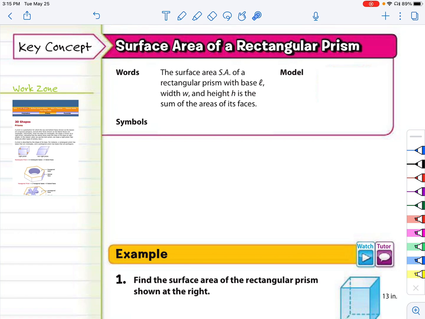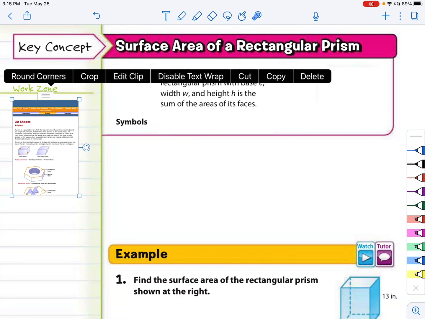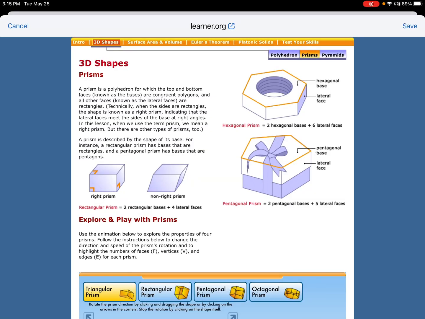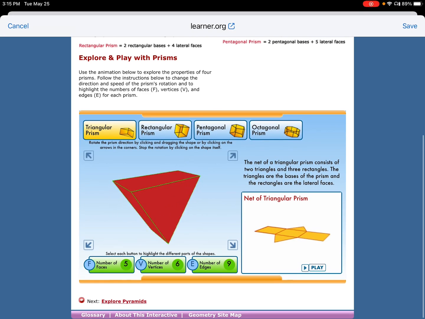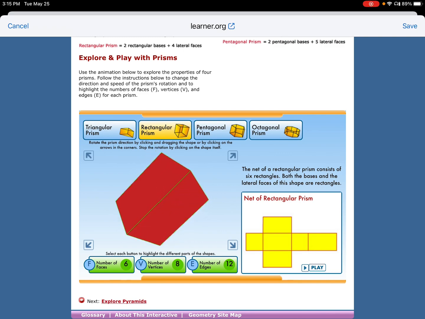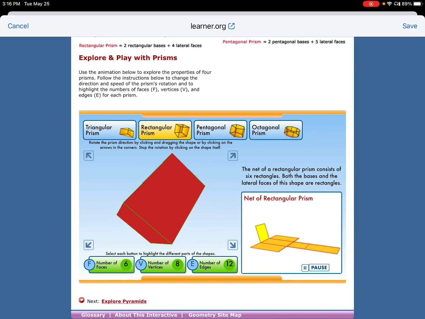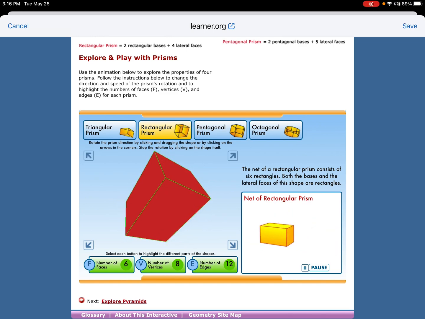Before we go to the symbols, let's take a look at this clip that I got for you. If you notice, let's go to a rectangular prism. That's a rectangular prism there. Let's move it around. And if you look to the right side, that is the net. That is the net of a rectangular prism, the one in yellow. Look at the one in yellow, and you can see that that is the net of our prism.